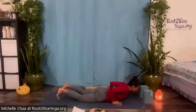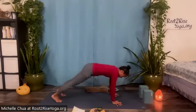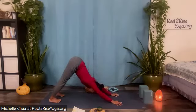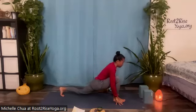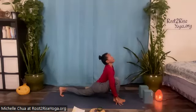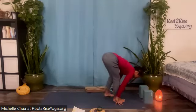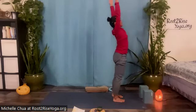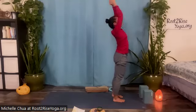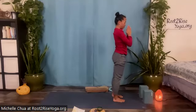Exhale, lift your hips, downward dog. Inhale, step your right foot beside your right thumb. Lower your left knee, gaze up. Exhale, step your left foot forward and bow. Inhale, your arms overhead in Urdhva Hastasana. Exhale, your hands together, Padasana.